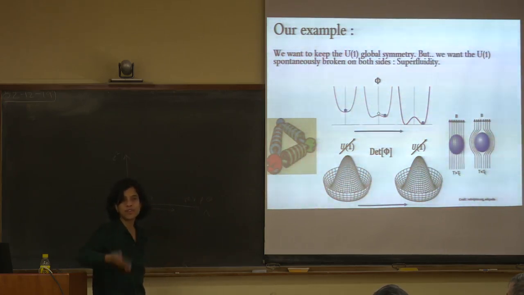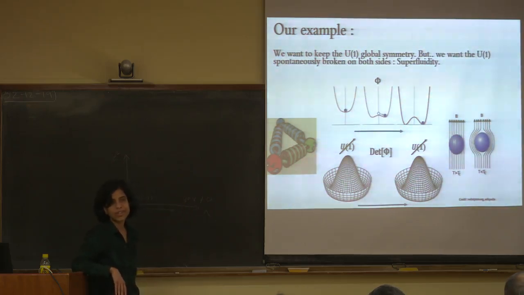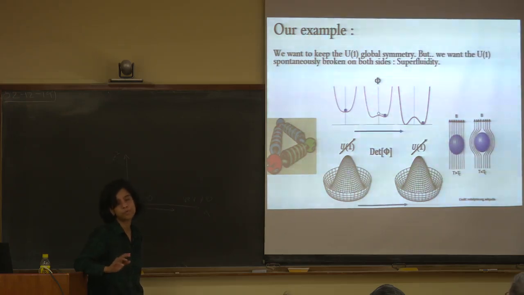They got rid of, for example in this case, the U(1) global symmetry. So what happens when you allow for the global symmetry and allow it to spontaneously break on both sides is that it allows you to have certain probes which were not available to Fradkin and Shenker. And so what I'm saying is that whether the two sides are smoothly connected or not depends on the kinds of probes that are allowed in your theory.